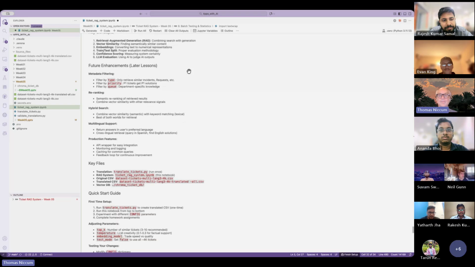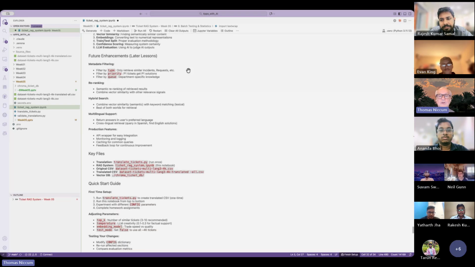one application. So in the future, we'll look at using metadata, like the type. Maybe there's reasons why we want to add priority to our search in the database. We want to narrow our focus. Let's say we have 100 tickets that we could use for context. Maybe we want to filter those down. So we want to use tickets that are of similar type, priority, and queue. Maybe that'll get us closer. Maybe that'll up our confidence.